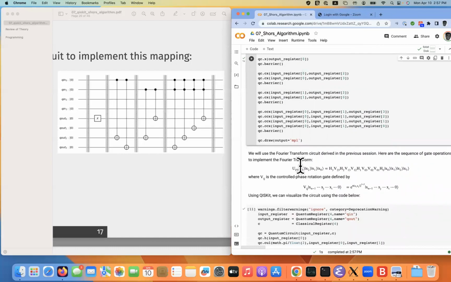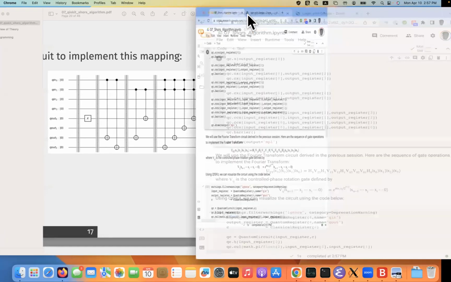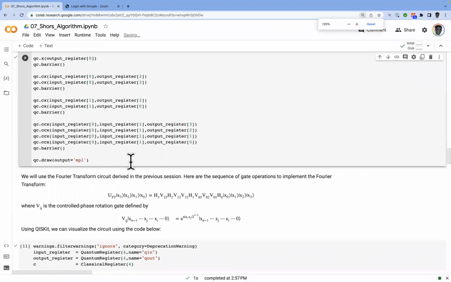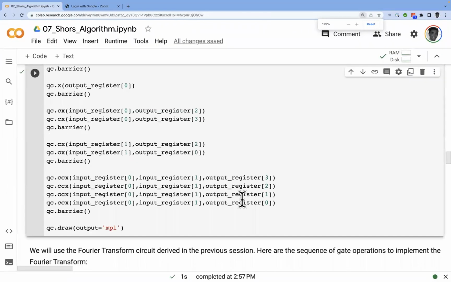The next thing is we are now going to implement the quantum Fourier transform. So for the quantum Fourier transform, we are going to implement this one here. Let me just increase the font size.